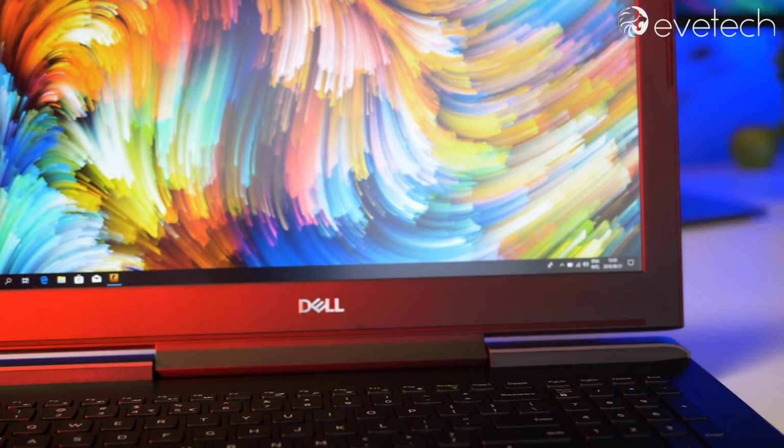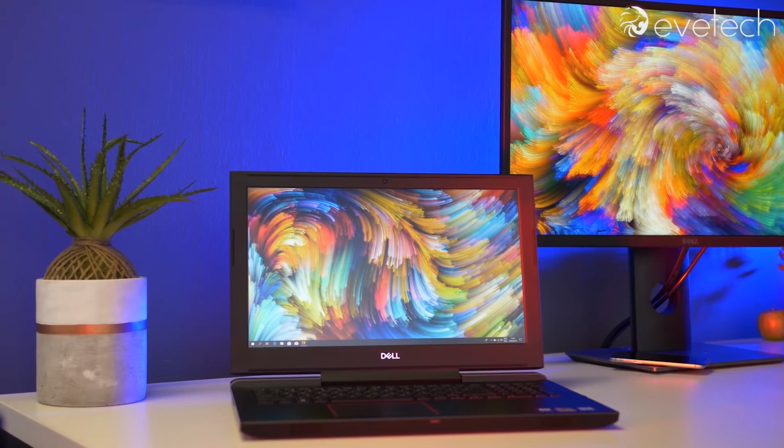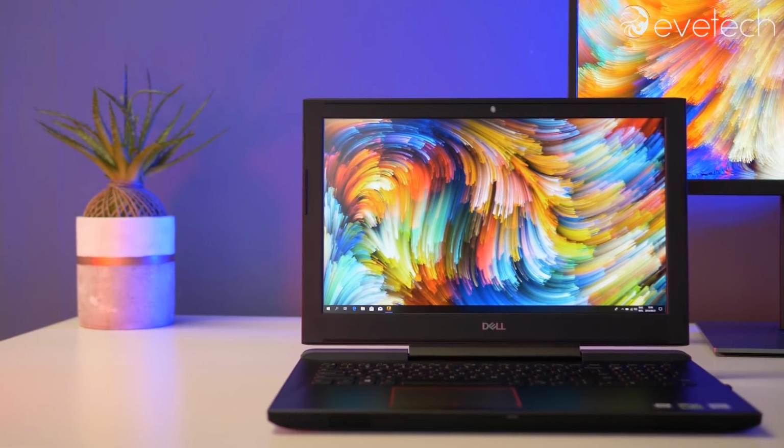The screen is a 1080p IPS 60Hz refresh rate panel, and you can actually get it spec'd all the way up to a 4K, but we're just rocking the 1080p version. And the only thing to say here is that the bezels are quite large, but the screen is fairly color accurate, it's fairly bright, it's got an anti-glare matte display, so that's quite nice for gaming in bright environments and just general usage, and I was pretty happy with it. It's just a touch bezel-y. That's all I could say.